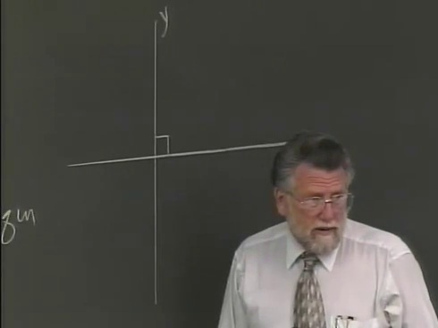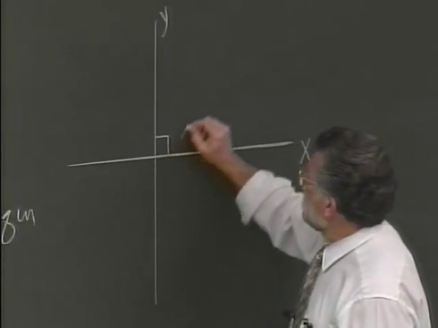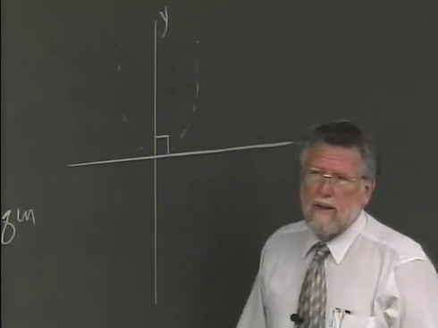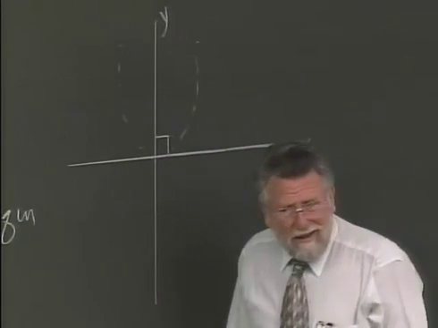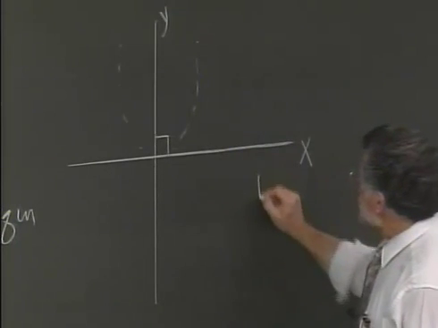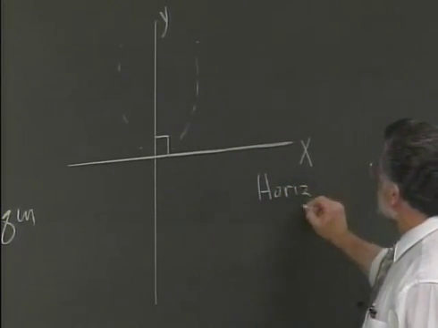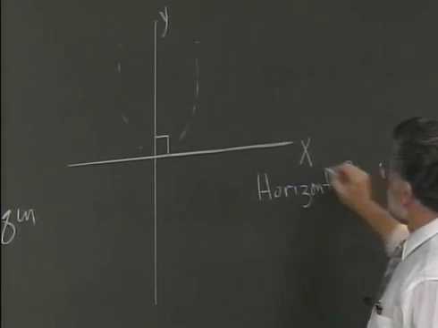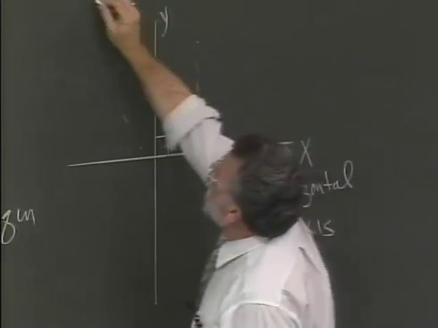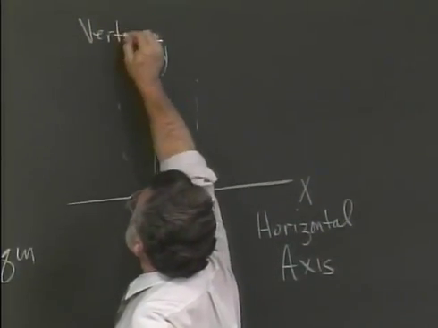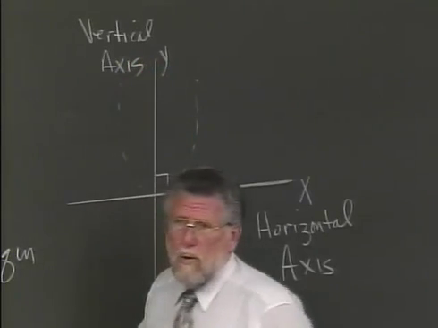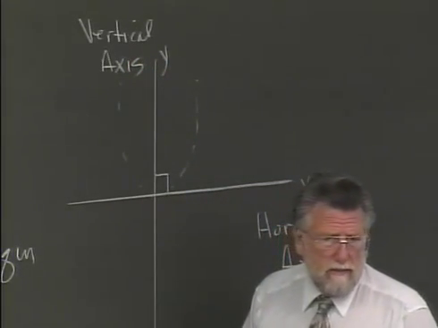No, this is just a 90-degree angle. The parabola is a curve. Remember, that was the curve that looked a little bit like that? And then it came over like this. That was your parabola. I'm going to label this. Now, this is the x-axis. This is the y-axis. And this, just for your information, is called the horizontal axis. This is called the vertical. And this is the kind of information you need to go on into an algebra or a pre-algebra.